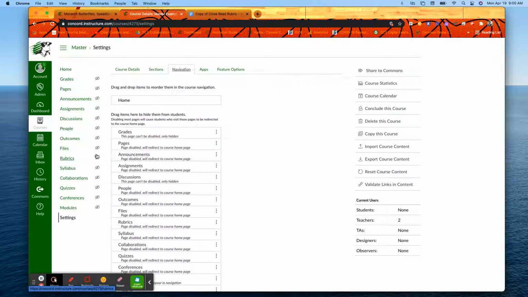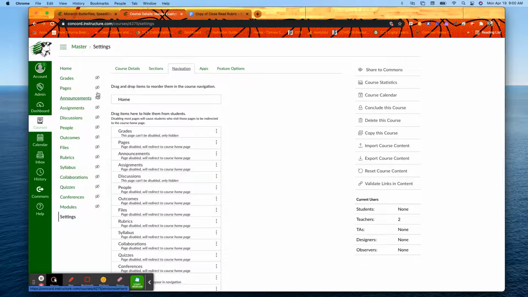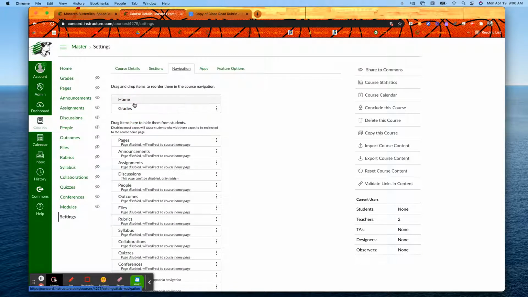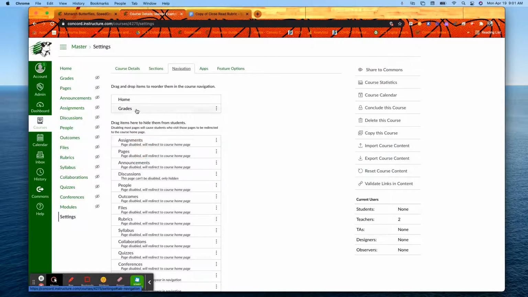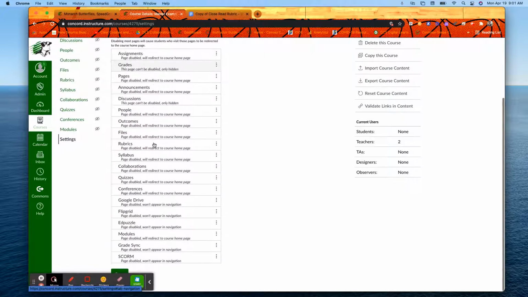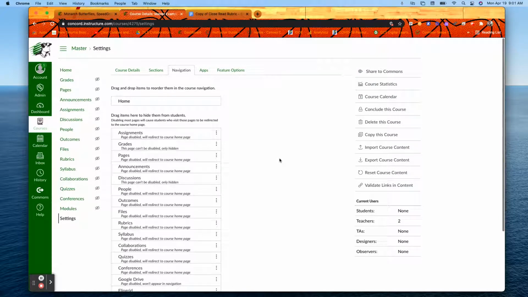Here's your navigation settings. So this goes along with these things over here. You as a teacher will always see them, but if you don't want your students to see them, you can drag that here. If you notice in this specific course, all of these things have a little eyeball with a slash through it, meaning my students will not see any of it. If I want them to see things like grades, I just click and drag them up here. If I want to see announcements, click and drag so it's visible up there. If there's things here I don't want them to see, it's the same thing. I just click and drag it down below. Whatever changes you make here, just make sure underneath my screencastify thing here is the save button. Make sure to save those changes.